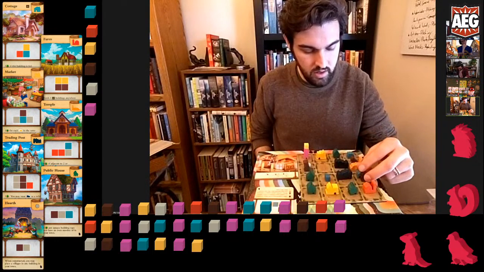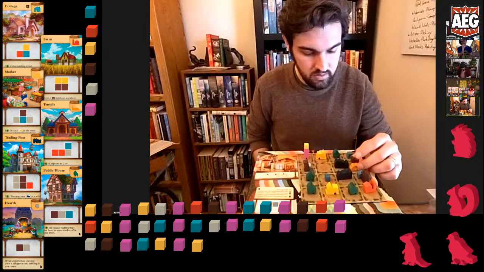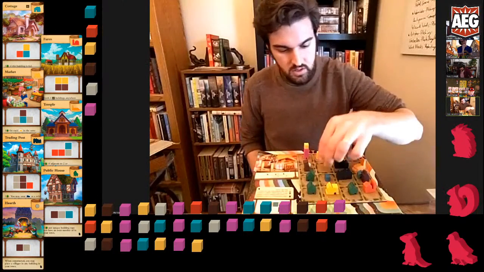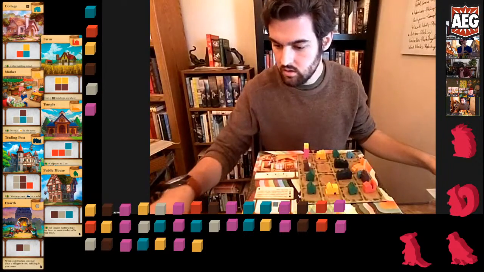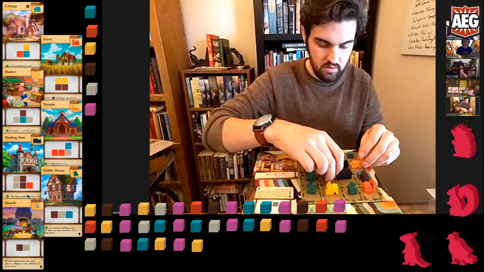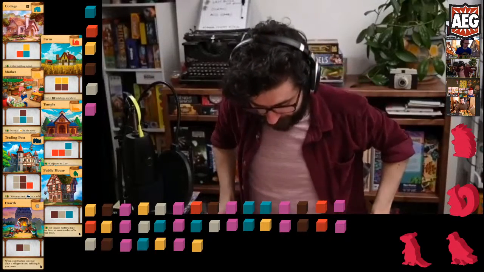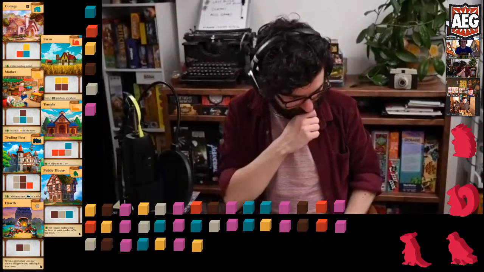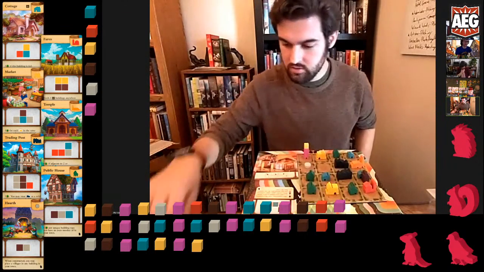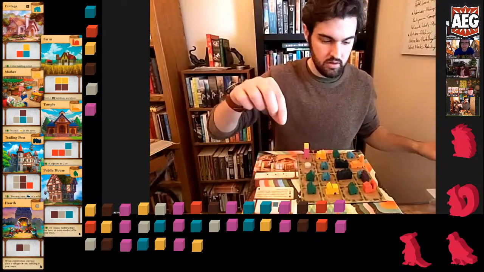And then I am going to... I can't do that thing, and I'm going to do that. Resource. Yes. Okay. I don't think I can do a lot more. Yep, I'm in a similar boat. Actually, if I do this, I can just fill up my whole board with cottages and call it a day. Okay, that's pretty all right.